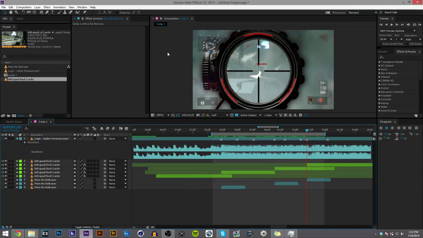So pretty much what using the graph editor for Twixtor does is it makes your clip advance kind of to the song. It speeds up where there are beats in the song, and then of course you hit the shots in sync with the song. So I'm going to show you what this looks like here. I've got a RAM preview already ready for you guys.